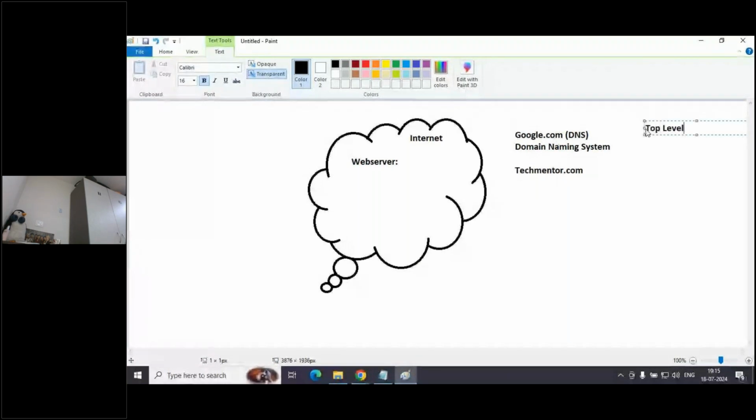The top level domains like .com, .org, .edu. Like this, there are some number of domains. So make sure where you would like to register. According to the requirement, if you are working for commercial things, then you select .com.